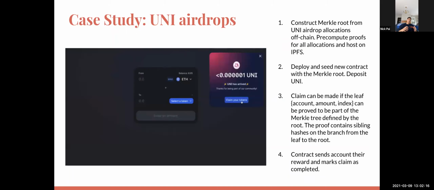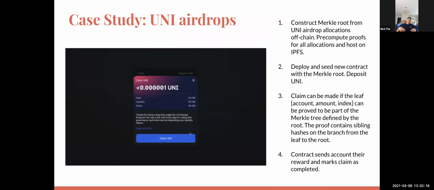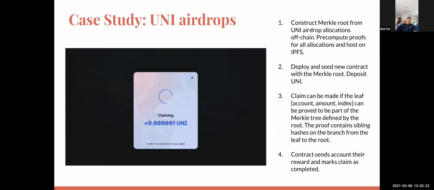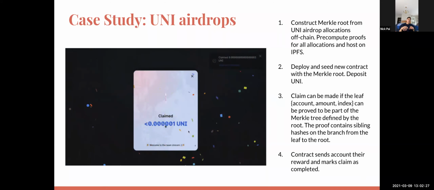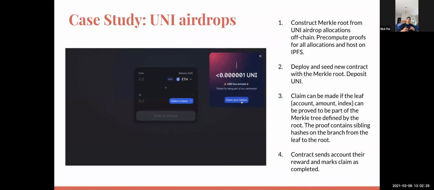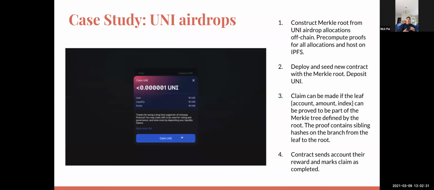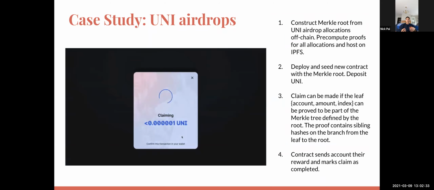So when a user submitted their claim, the dApp would retrieve their corresponding proof from an IPFS database and then submit that proof to the smart contract, and the smart contract would be able to easily verify that proof showed that the claimant is within the tree.